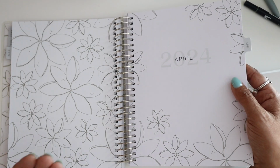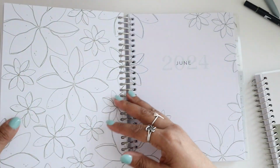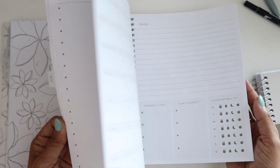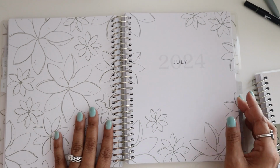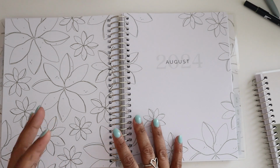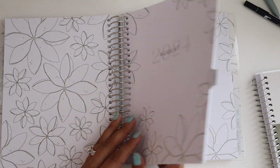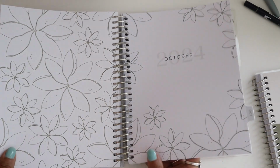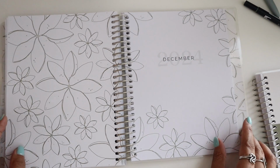It's absolutely great. I love how neutral it is. I love the olive in here. When I opened up the package, I was like, okay, wow, this is impressive. And it's a really great book. So if you're someone that really wants to have your wellness goals incorporated in with your weekly life, I think that you're really going to like this. I think it's worth checking out this newer, younger planner brand that's out there if you want to try something new. Just kind of like flipping through each of the months.